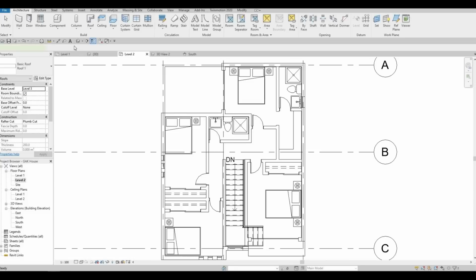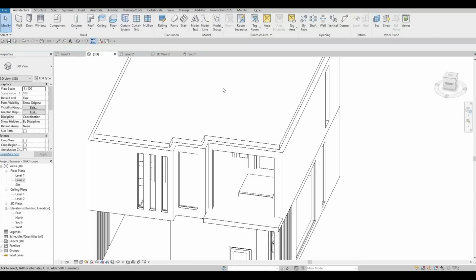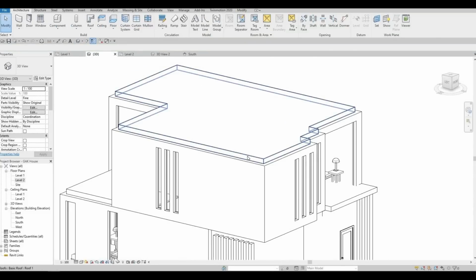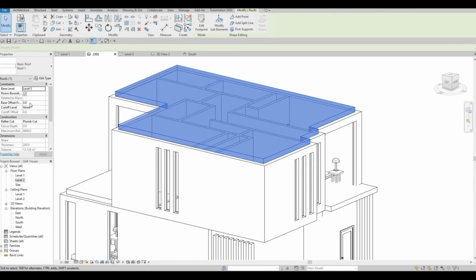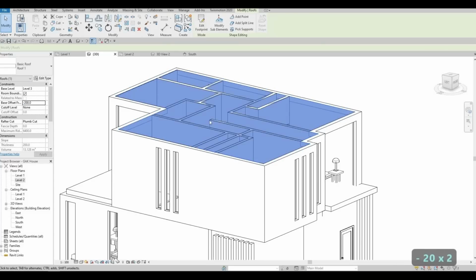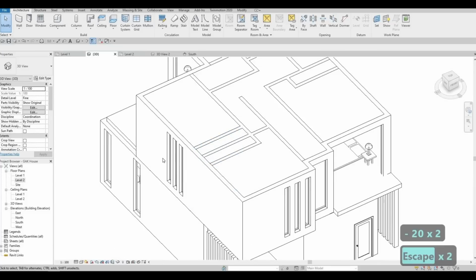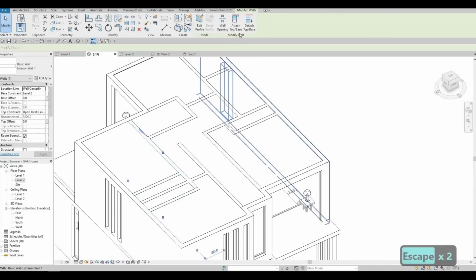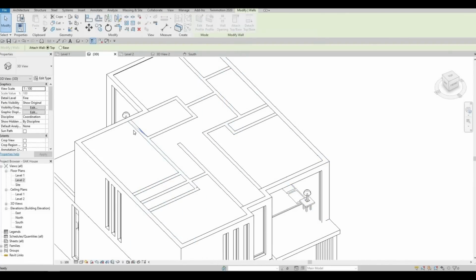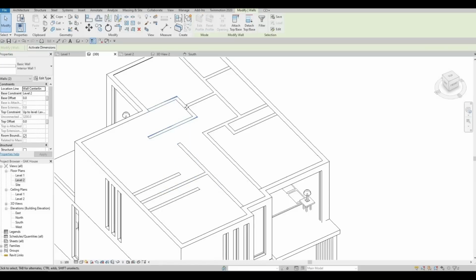Click save the project, and then let's look at it. So it looks like that. We just need to set the base offset to -200, the thickness of this. And then after that, you can see this one. We could just click this one and click the roof. So you can click multiple by holding on shift.